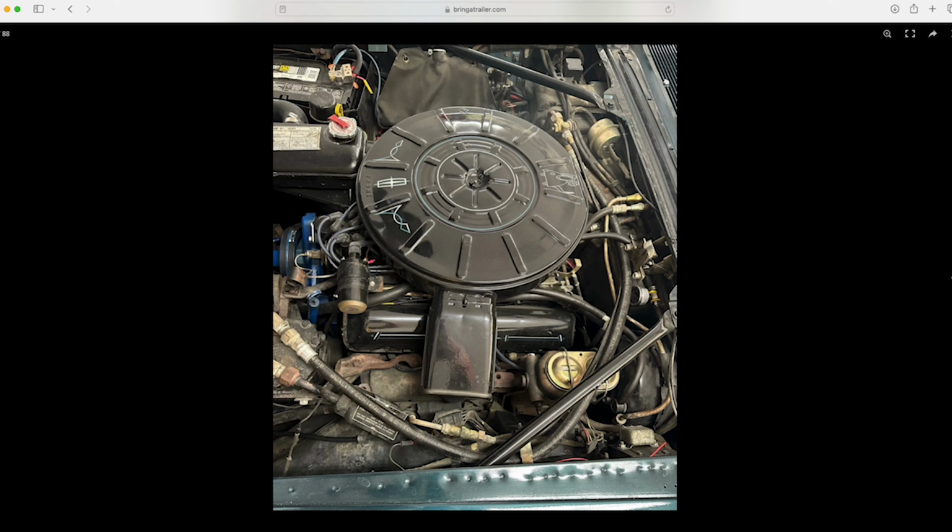But this battery obviously isn't going anywhere, but it is nice that it does have the battery tray there, if you will. We do see it has the dual master cylinder, so part of that upgrade, which was key. And then in 66, when they go to a 462, which they used a 430 from 58 to 65, with the 462, you have this piece that's mounted up here, and that's nice because it's really tough to get to in the earlier year Lincoln. So that's fantastic. The coil, if you will.